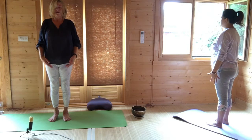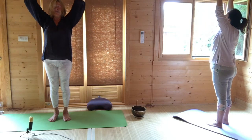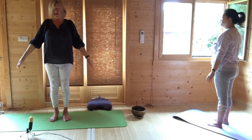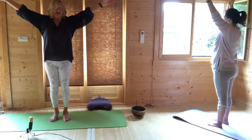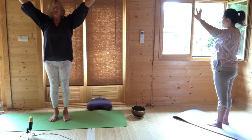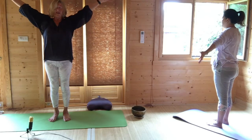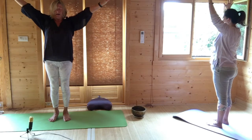And again, we're going to do this several times as we breathe in. Stretching up and breathing out. So this becomes a movement combined with breath, and it almost comes into a meditative posture as well. If you coordinate your breath with your movement, you have a direct impact on your nervous system. So you're beginning to calm your nervous system down. Breathing in, coming up, and breathing out, coming down.